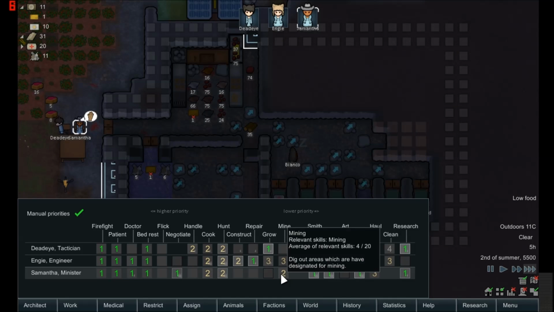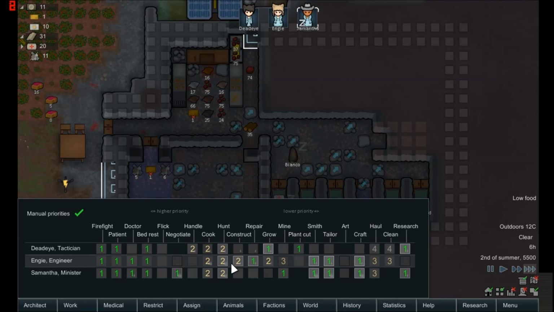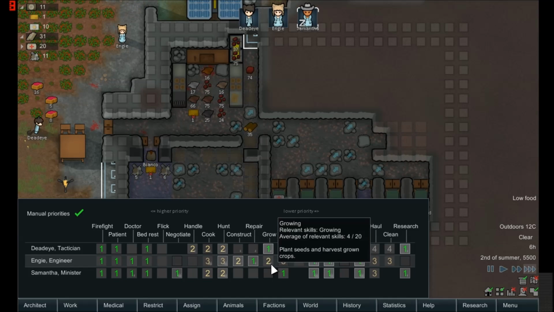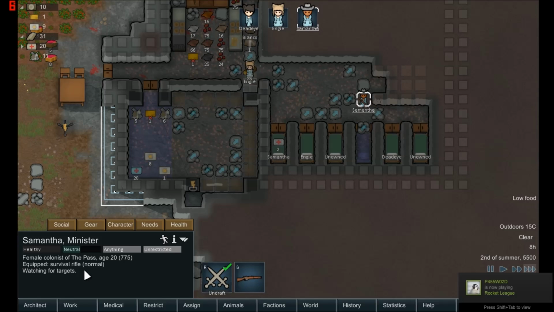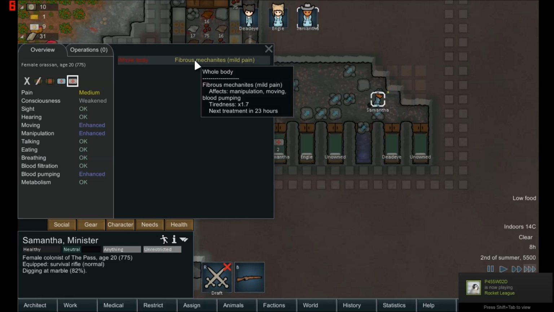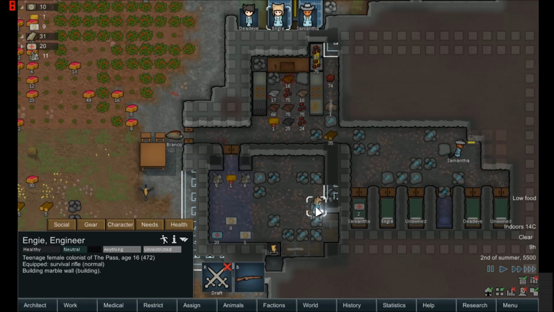There's no need for art. You can do mining stuff. Okay, how are you going now? You're a moderate amount of pain. Mild pain. Good. Good, good, good, good, good.